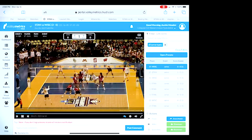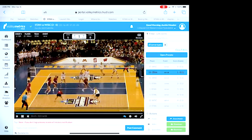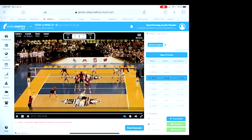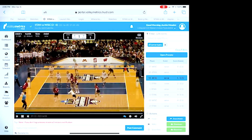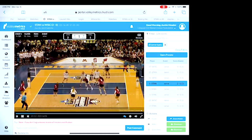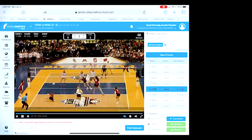See, no spin on that ball. Wisconsin is serving down the line. Stanford does a lot of cross-court serves. They're trying to attack this DS. Then they go cross court again and get the overpass. So they're trying to stay away from the libero, and they don't care who else they're serving, basically. And Wisconsin is in a 2-person.